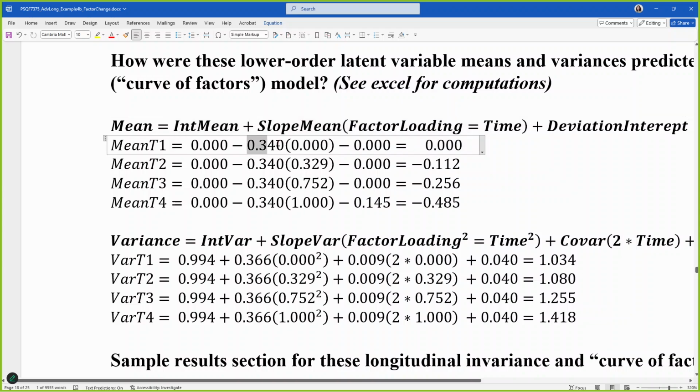We have the slope mean, so that's my fixed slope. So it's negative. Highlight the correct number here. That is the overall amount of change. Then where time would normally go, I plug in the latent basis loadings. So that's what the factor loadings would have been constrained to set other kinds of change. So if I wanted to fit a linear model on a scale of 1 meaning the entire study, this number would be about 0.33. This one would be about 0.67. So they're not far from that, and you could actually test whether linear is enough if you wanted to.